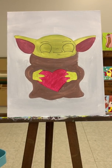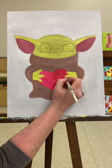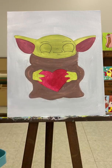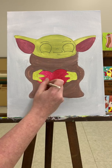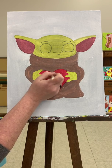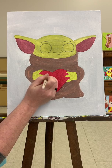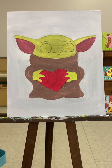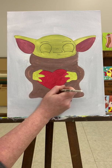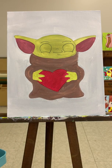And then I'm just going to go back in with another layer, nice thin even paint of red. And that just looks much nicer, much smoother, better coverage. No more white canvas showing through. There you go. So I've got the red. Now we can go and do his face.